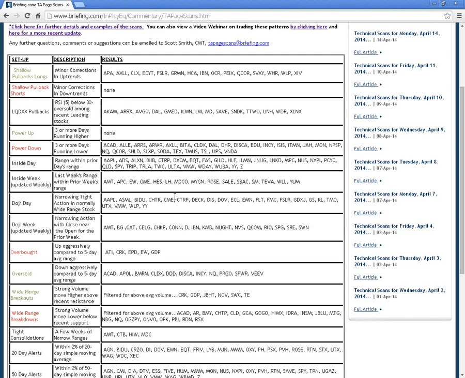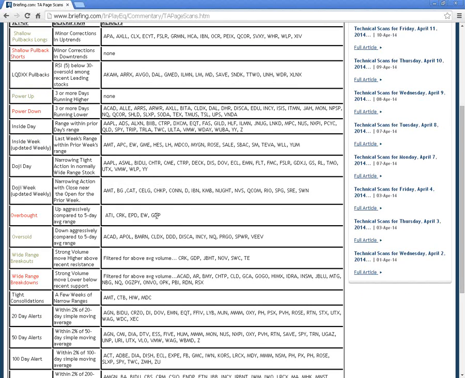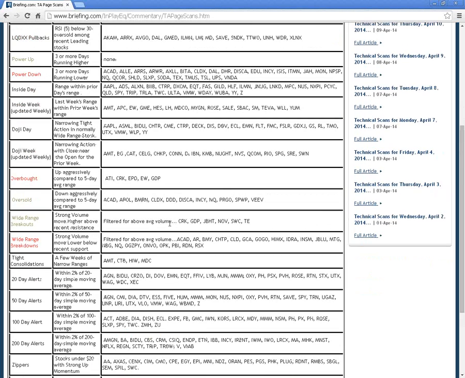So I'm going to try to fly through this as quick as I can and show some examples. Particularly, I want to focus on how I use it. The reason this came about, and this is kind of a conglomerate over 10 years, is that as a technical-oriented trader, you have to scan through a lot of charts each night. You have to look at the major indices, each sector, and individual stocks, and you have to find patterns that look good. I've been doing this for well over 15 years, and there were certain patterns that just repeat themselves over and over again that I wish I could zone in on and focus on. This is basically how this entire page was developed.